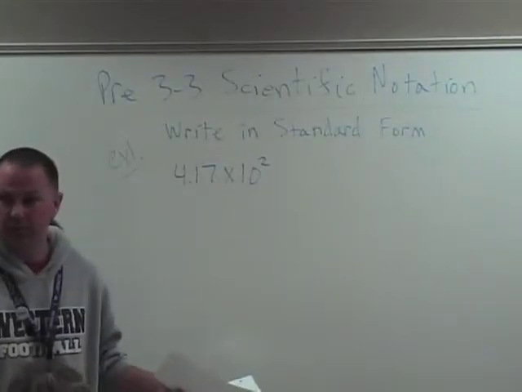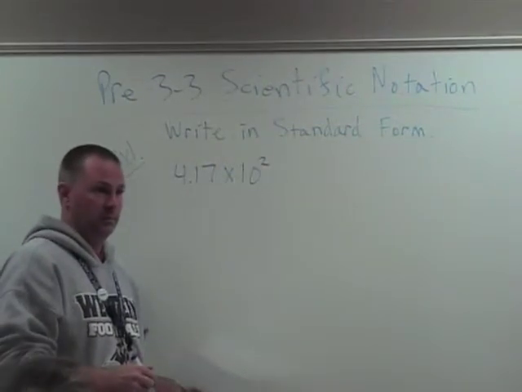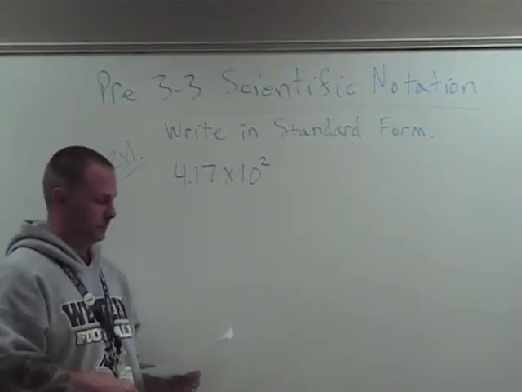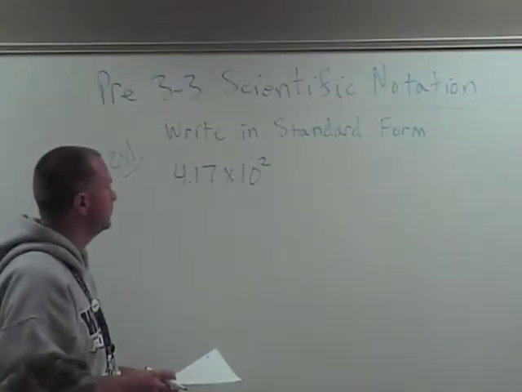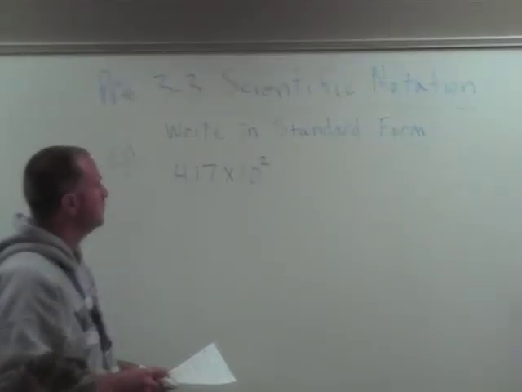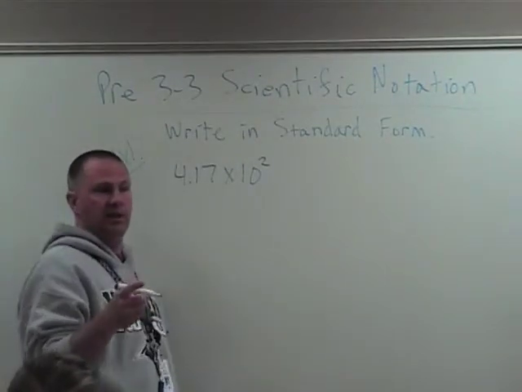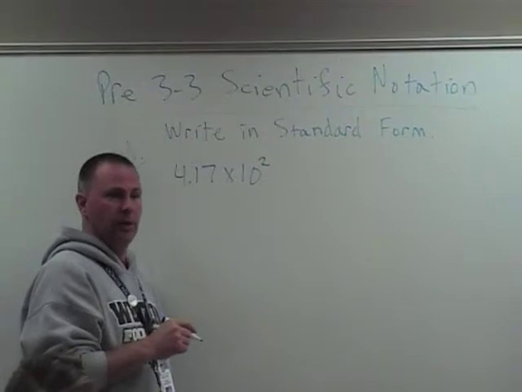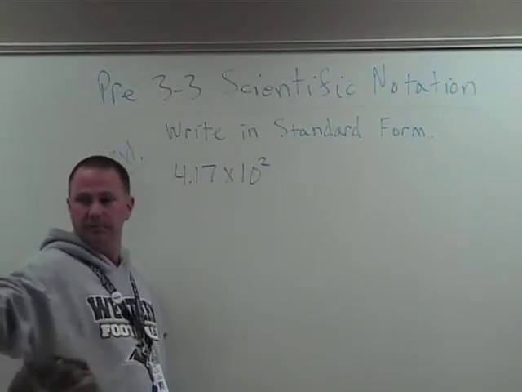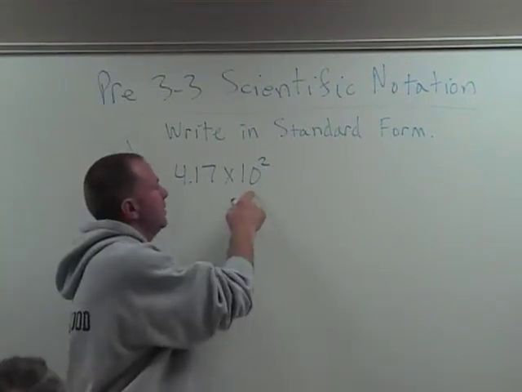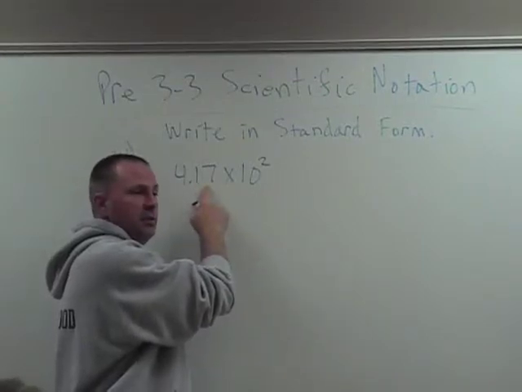That's not standard form. That's actually in scientific notation. What do you do? You add 2 zeros on the right of the decimal, and then put the 1 and the 7. Almost. First of all, what's 10 squared? 100. And when you multiply something by 100, what does that do to your decimal? So what this is doing, you're just multiplying by 100. So you're going to move the decimal 2 places to the right.